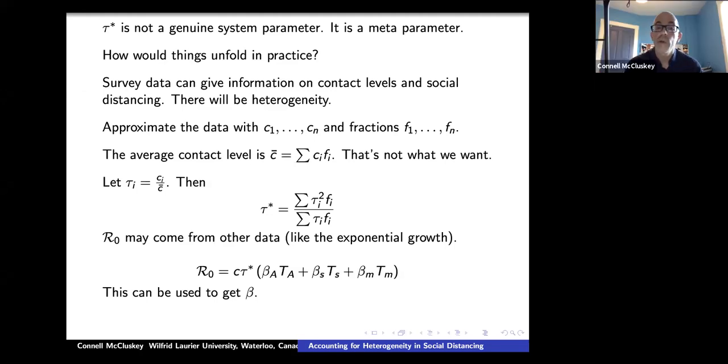Yes, absolutely. If we built a wall between the distancers and the non-distancers, then for some of the parameter values I had, the disease would just die out in that subpopulation on its own. I think I said that backwards. The social distancing group on their own would not sustain the epidemic. It's only through their contact with the non-distancing group that they continued to get infections. And the non-distancing group was pretty much sustaining the epidemic on their own.